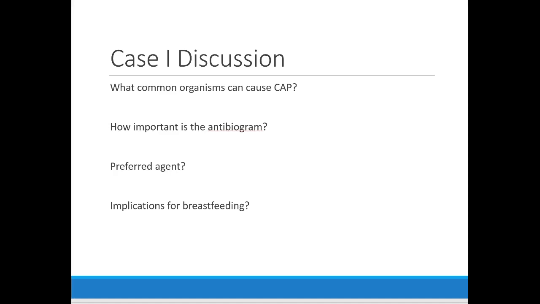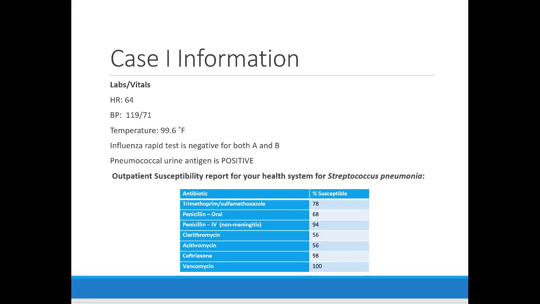How important is this antibiogram? Let's look at it. What does this say? It tells us the percentage of susceptibility for the different agents we could use. So it does point you in the direction. What I'm trying to get you to think about is azithromycin. Don't use azithromycin as monotherapy. It's a 50% coverage chance for strep pneumonia.